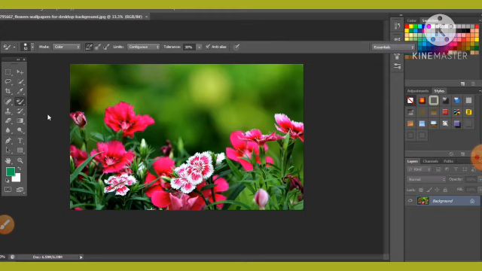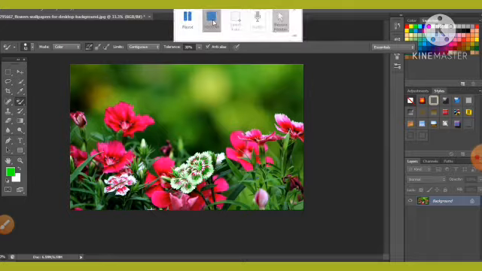So under the brush tool we are clicking here, the color replacement tool, then selecting the color by using the color dropper, and now clicking on the picture to change the color without releasing the mouse button. Okay, so the white color has already changed into the green color.